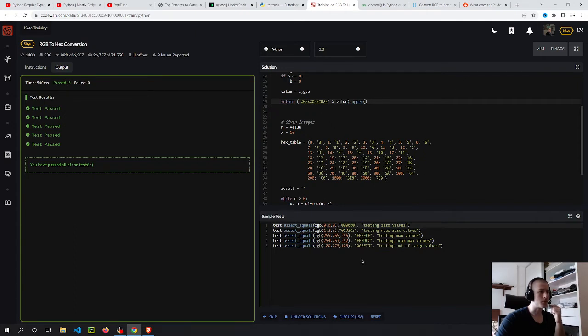And I think it's always 6 digits regardless of the values. That's what I don't understand. Or they can go above 6 digits depending on the value here as well.